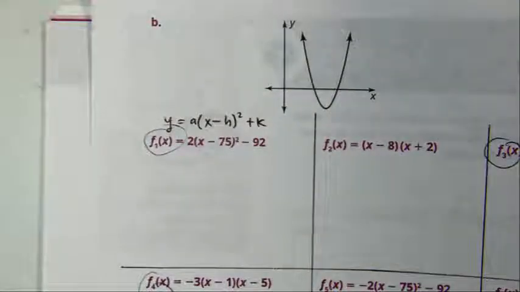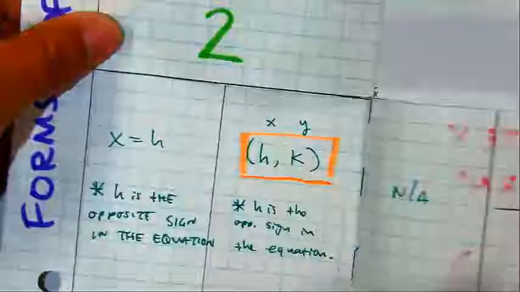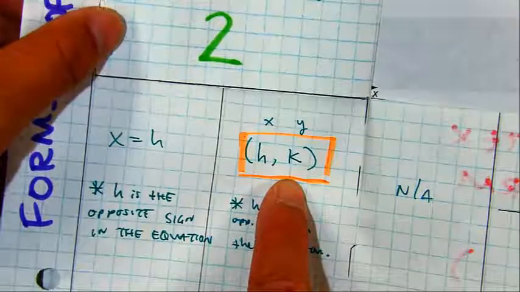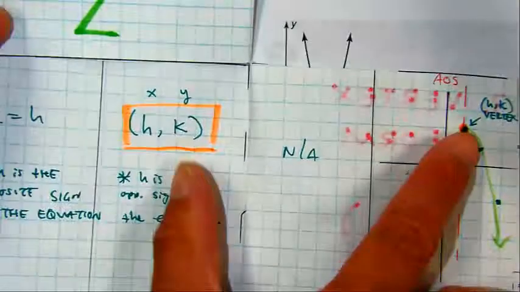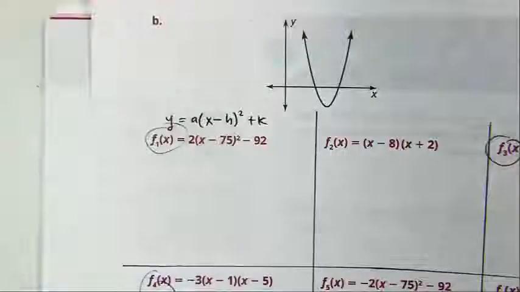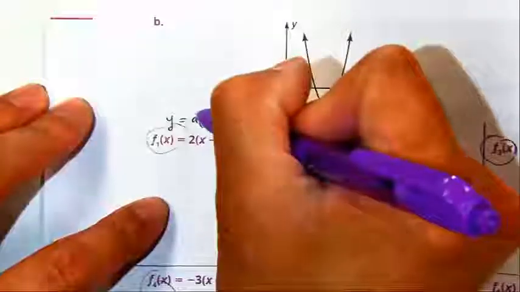Well, just like the vertex form, I have all of these clues. I probably want to find the H and the K. That is the advantage of the vertex form. That's basically going to find the maximum or minimum. So if I look at this problem here, I have an A value that's 2.